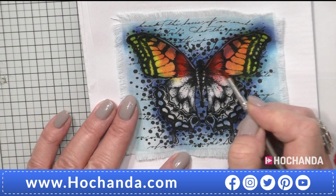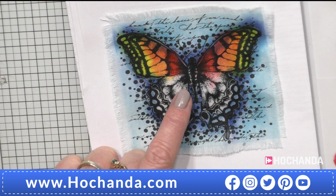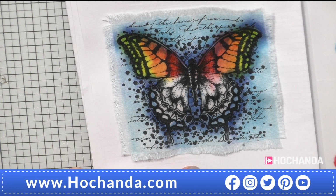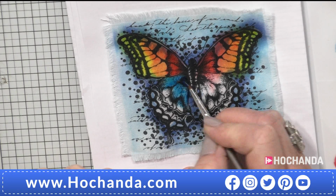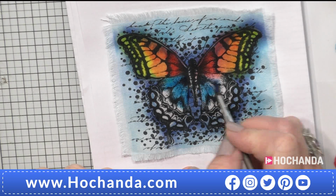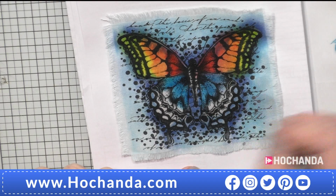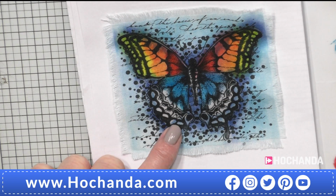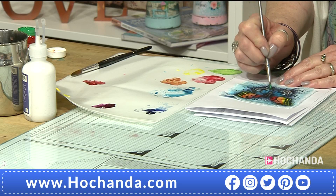And the great thing about the translucency is what I've been saying, is that because you can actually see through the paint, it's not opaque, you can still see all the black lines on there as well. So I'm now coming into that beautiful turquoisey Sargasso Sea, and that is just so beautiful. And you will find that these colours all match beautifully with all the other translucents from IndigoBlu that you've already got, and all the paints that you've already got from IndigoBlu are fabric paints, whether you've used them for fabric or not. So I'm just, can you see how I keep wetting my brush and I keep adding water, because you actually don't need that much.